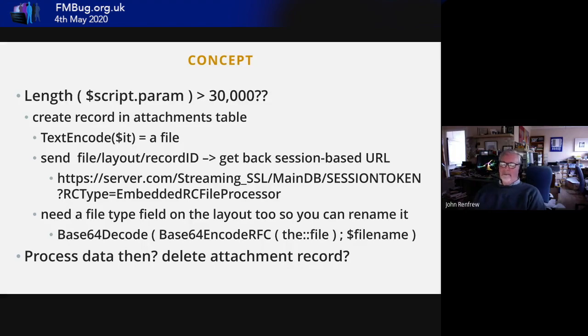Okay. Potentially you need a file name because the file will be called whatever the session token is. And obviously you can use the rename in the container base64 dance, should we say. And then the question is, well, now you can pull it as an insert from URL. It doesn't cost you anything against your data API limit. And then we can process it. We can export, use the new file functions. You can just read it as if you know it's a block of text. And maybe you can delete that original attachment record.